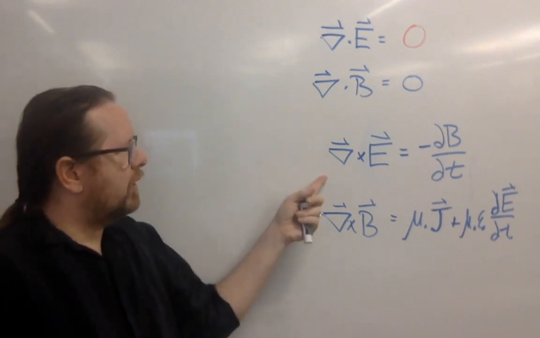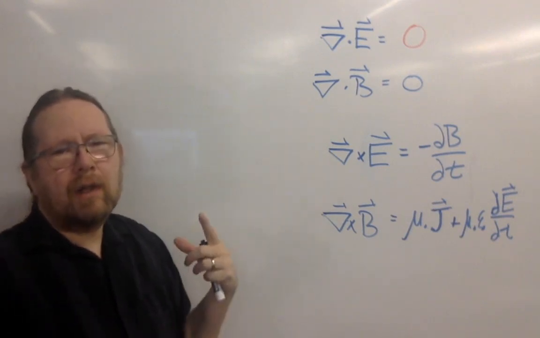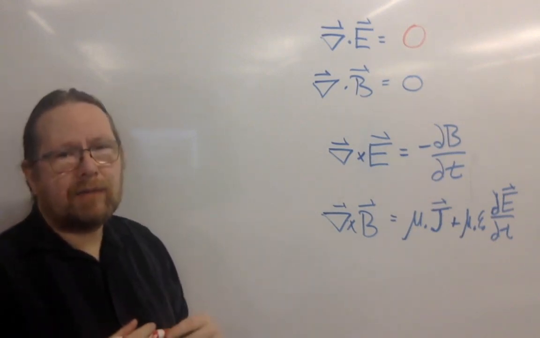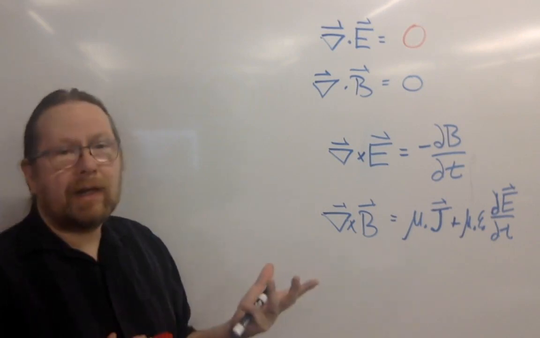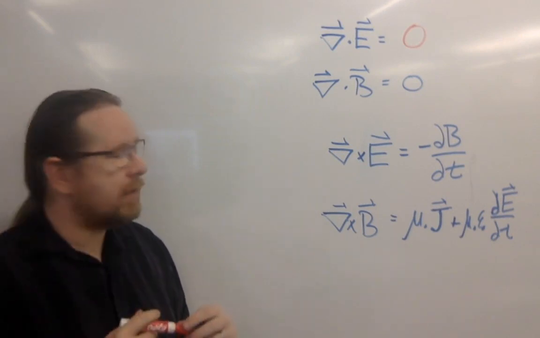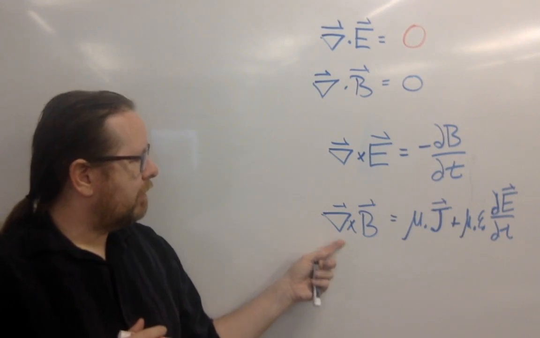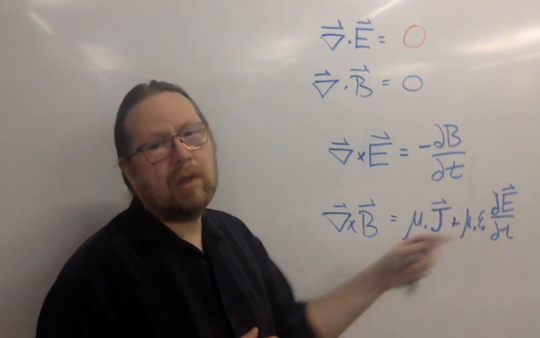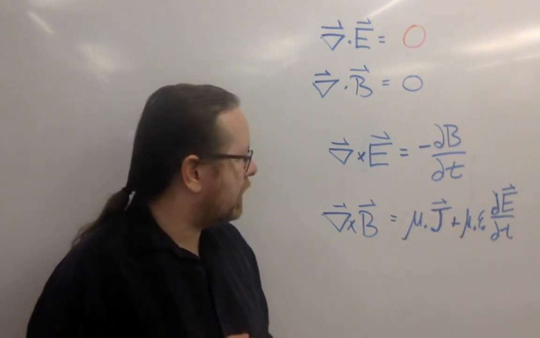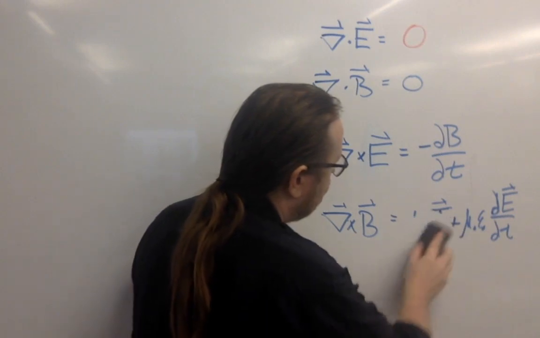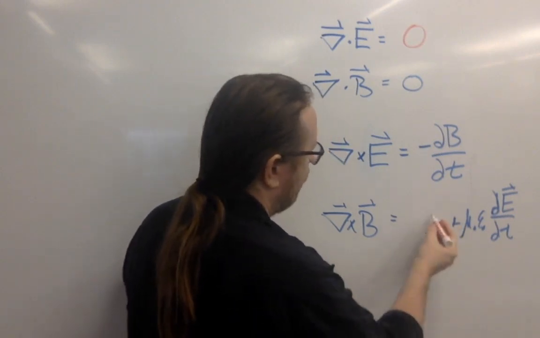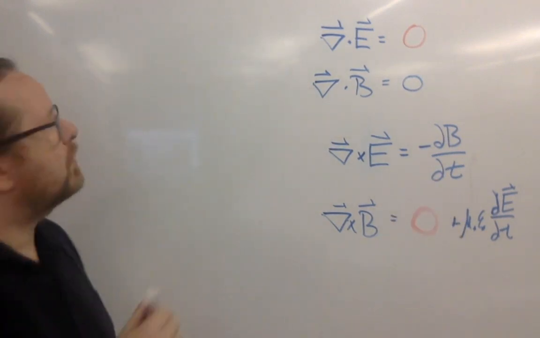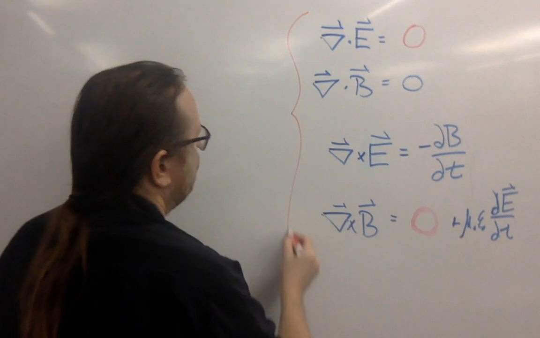Divergence of B is always 0. The curl of the electric field, how much the electric field curves around in space, is equal to minus the rate of change of the magnetic field. That's fine in empty space. You can have electric fields and magnetic fields in empty space just fine. The curl of the magnetic field is equal to mu 0 times the current density plus mu 0 epsilon 0 times the rate of change of the electric field. But if we're in empty space, there's no current density, there's no moving charges, there's no charges, there's nothing at all. Okay, so these are Maxwell's equations in empty space, in vacuum.